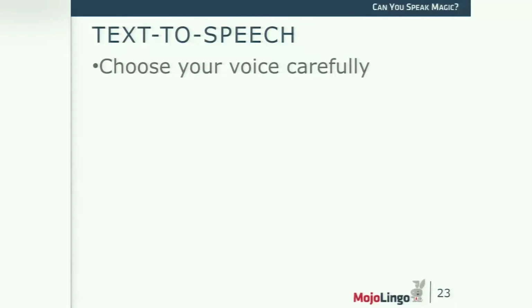So we've gone through most of these things. We're on the output side, the text-to-speech side. One thing, and I kind of hinted at this at the beginning, but choose your voice carefully. And I say that not just in terms of choosing the personality, but the quality of voice databases varies quite widely. A lot of people might try to launch something using an open source text-to-speech engine like Festival or Flite. And they're functional, but in no way are they great. They just don't sound very good.